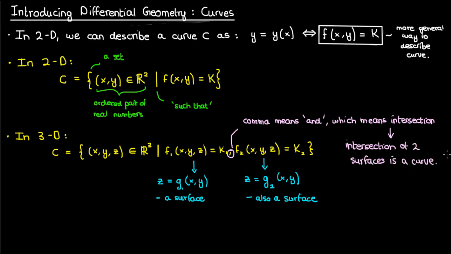So the curve c in three dimensions is defined by the order triples found in the intersection between the two surfaces given by the f1 equation and the f2 equation. These are just some ways to represent curves in two dimensions and three dimensions, and when we write curves in this way by saying that some function of x, y, and or z is a constant, the curves that we're writing are called level curves.